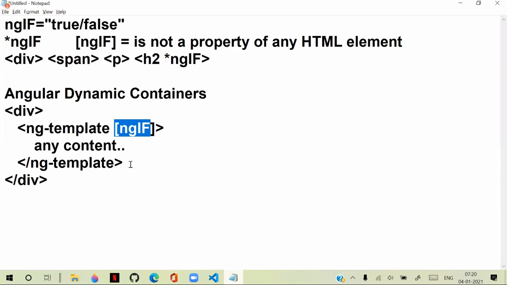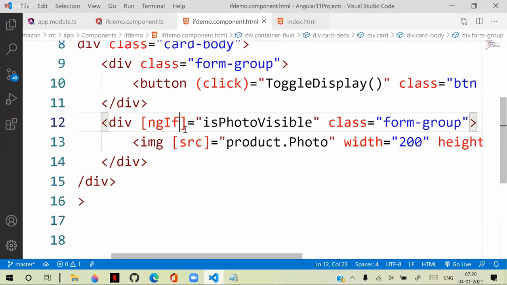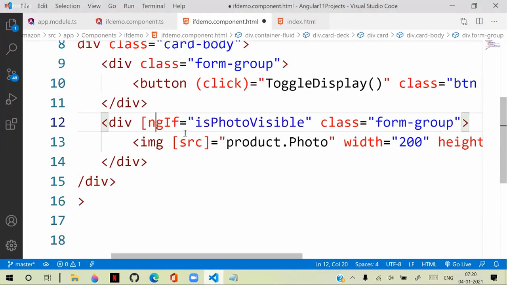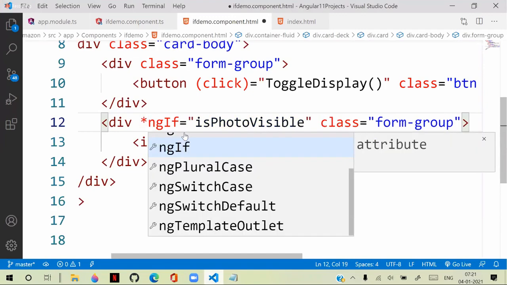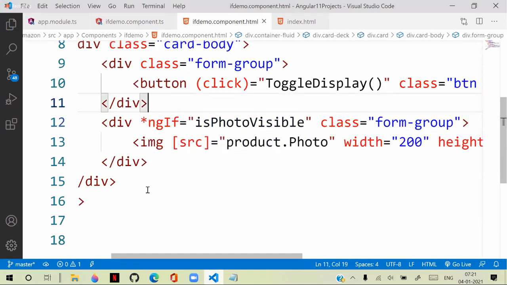Situation-wise, we will see both of them, how we can deal with these and how we can work with these elements. Whether to use asterisk ngIf or ngIf as a property is important. The templates also we will see now, how to handle that.